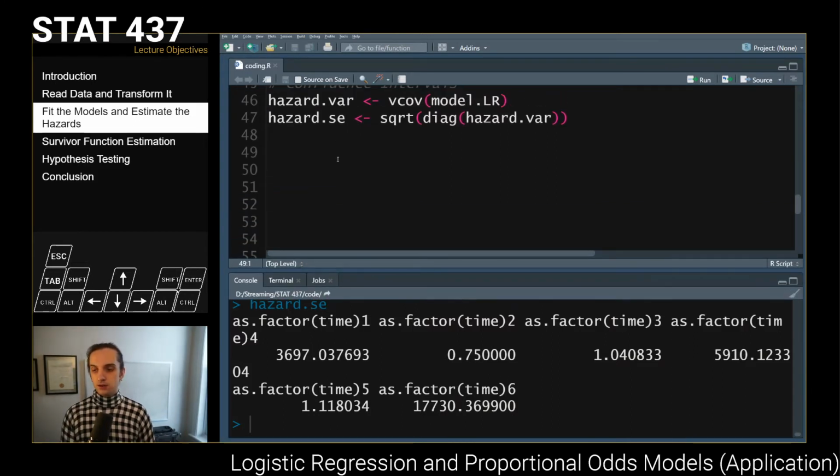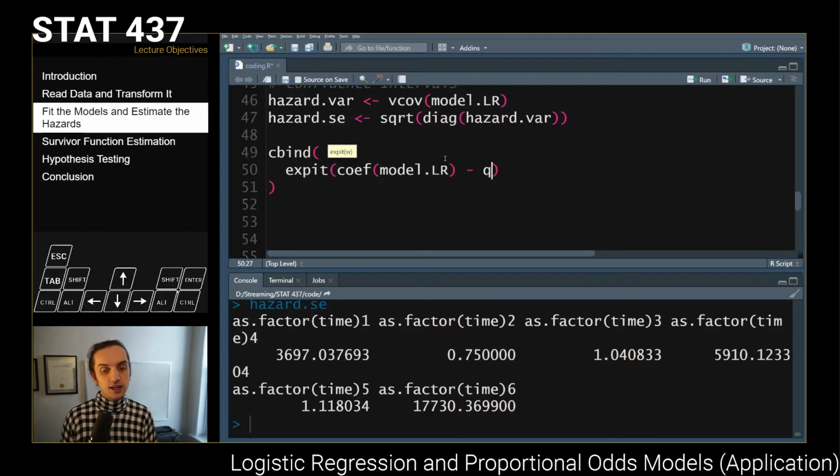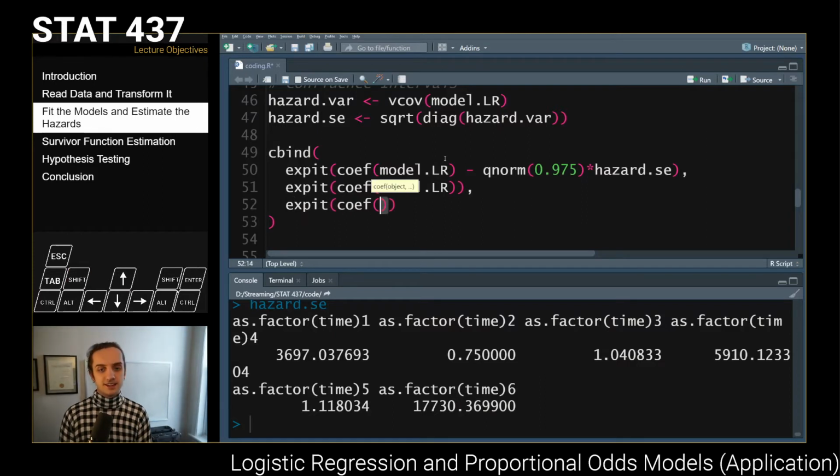But now if we wanted to, say, do a confidence interval around the estimated hazards, we could, and maybe I'll output this in a sort of tabular format here. If we do the expit of the coef for the logistic regression model, and we subtract off the qnorm times the standard errors, then maybe we will just include the coef in the middle here, and then, I forgot to put this in the expit, and then we can include the upper bound on these intervals, right?